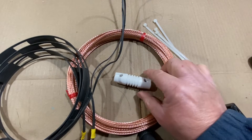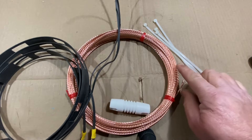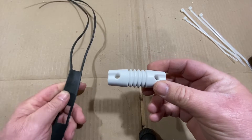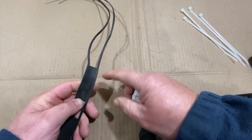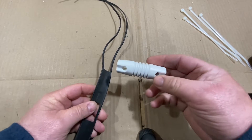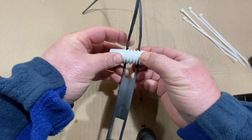For this portion of the video you're going to need an insulator, your 450 ohm ladder line, some copper antenna wire, and we're going to use some tie wraps. We're going to use one of these regular old insulators. They make some special 450 ohm feed line attachment mechanisms online for about 20 bucks, but we're cheap around here, so we're just going to use the grooves built right into the insulator.